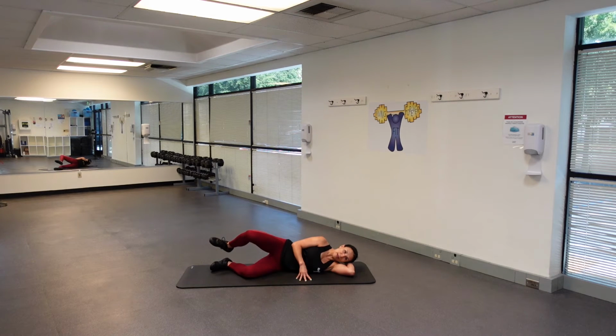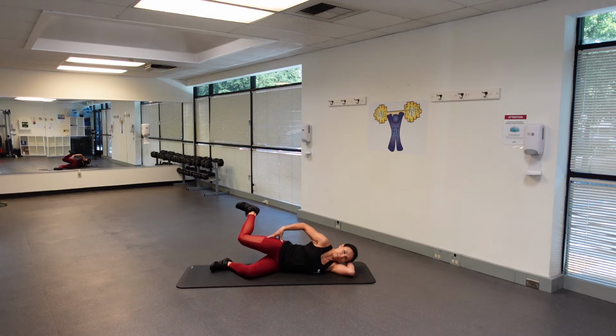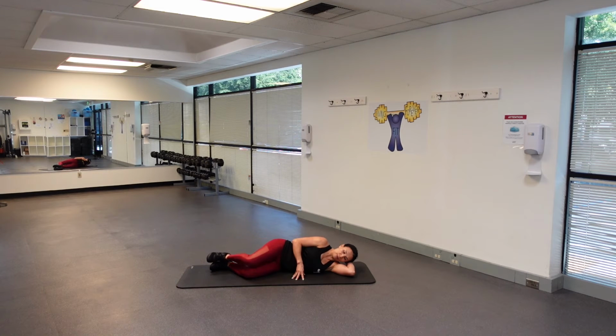Hip abduction, hip extension, turn the foot up toward the ceiling, that's your hip internal rotation, and back down. Abduction, extension, internal rotation, and back down.